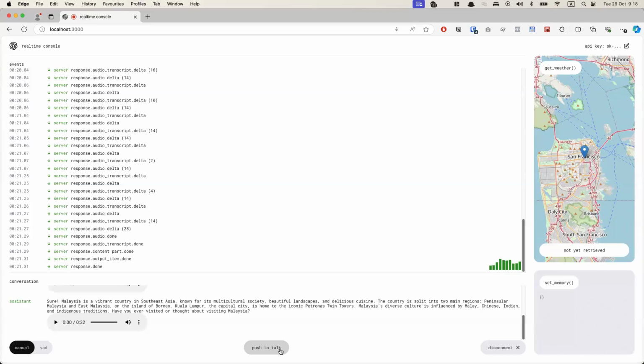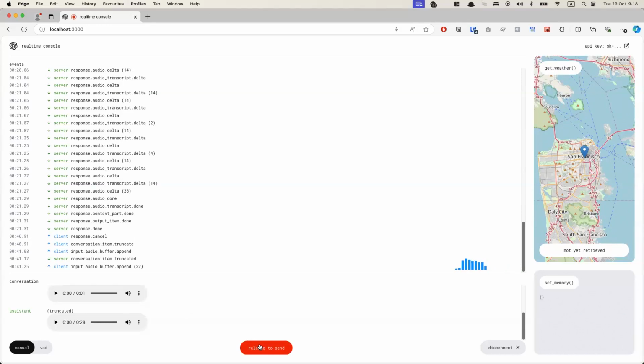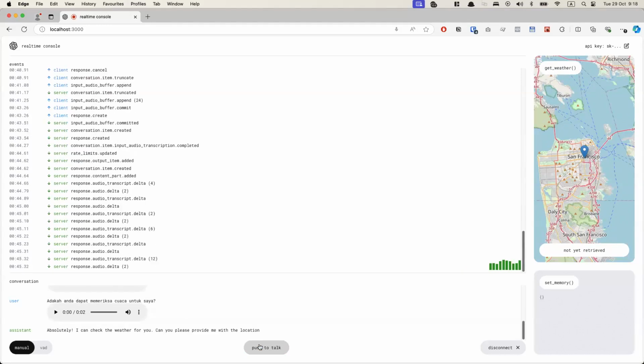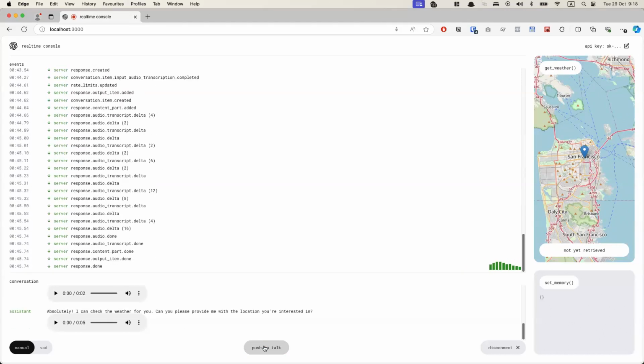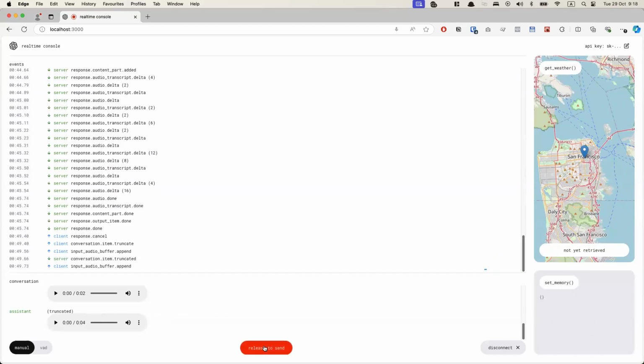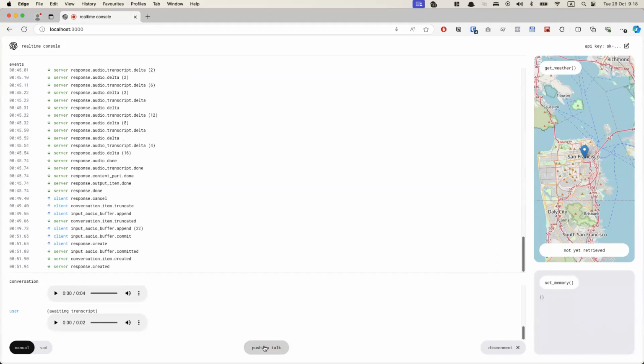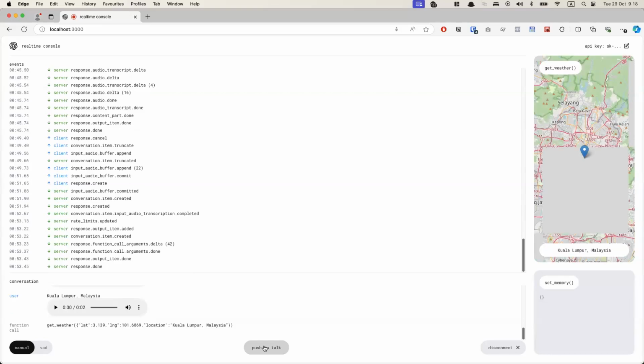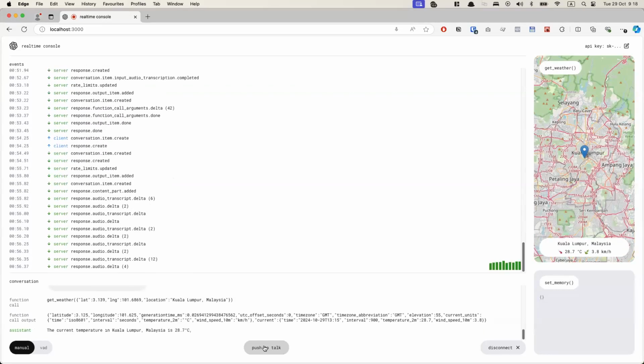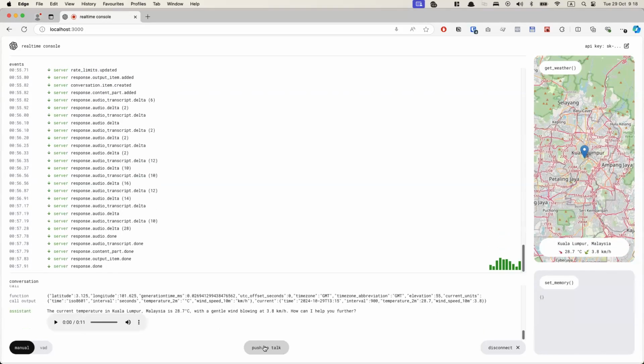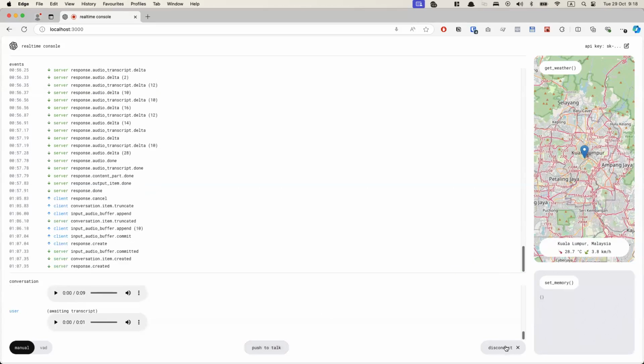Malaysia's diverse culture is influenced by Malay, Chinese, Indian, and Are you able to check the weather for me? Absolutely. I can check the weather for you. Can you please provide me with the Kuala Lumpur, Malaysia. The current temperature in Kuala Lumpur, Malaysia is 28.7 degrees Celsius, with a gentle wind blowing at 3.8 kilometers per hour. All right, thank you very much.